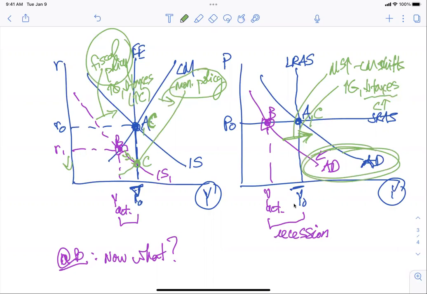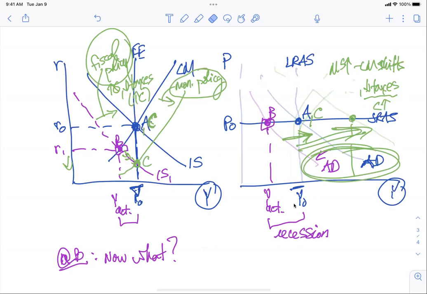So the Federal Reserve can lower interest rates, but if they lower interest rates too much, what happens? Aggregate demand can end up way out here, right? Because it's not an exact science. That's the question over the last year: when do they need to start raising interest rates? Because what was happening? They pushed aggregate demand too far out beyond potential GDP. And what was starting to happen? The price level was starting to go up. Inflation.